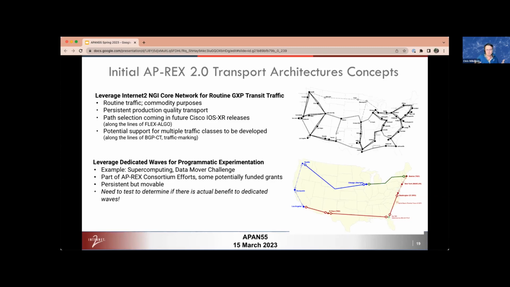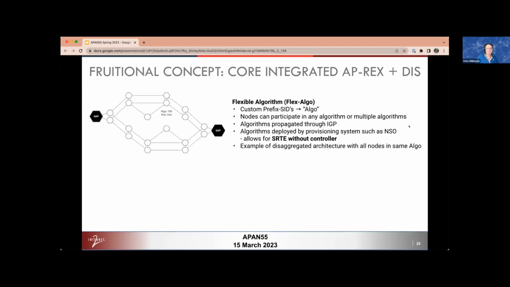The excitement and the fruition, though, of some of these technologies that are coming out are to start using things like SRTE and FlexAlgo to start to knit all of these things together so that you're not bringing redundant resources, and all of your resources, whether they are a dedicated link or a common core infrastructure or different exchange points, you start to be able to knit all of them together using some of the new developing technologies. So I just wanted to throw one slide in here at the end about how these things can start to come together using things like SRTE.